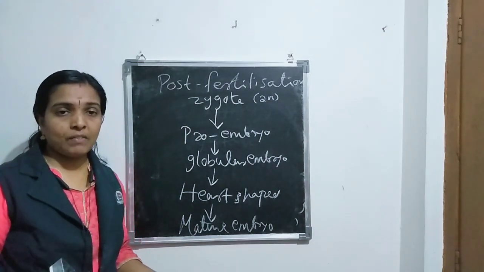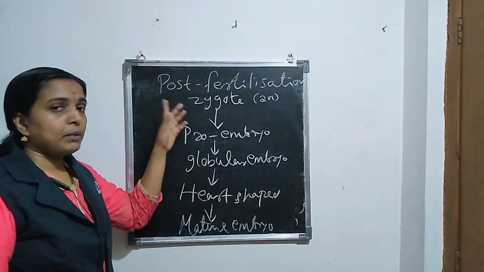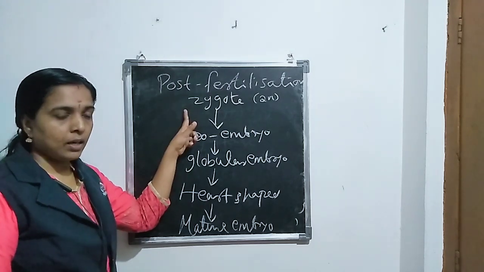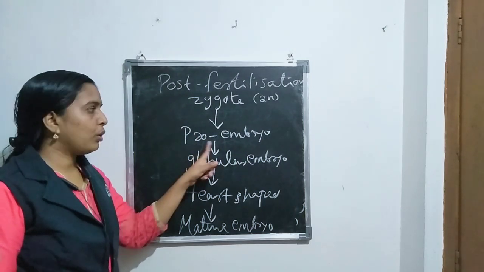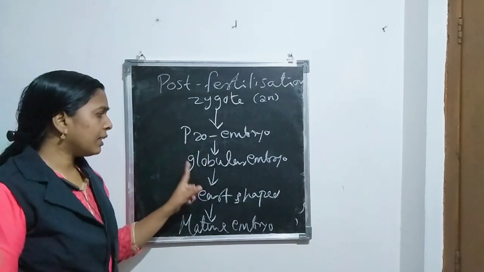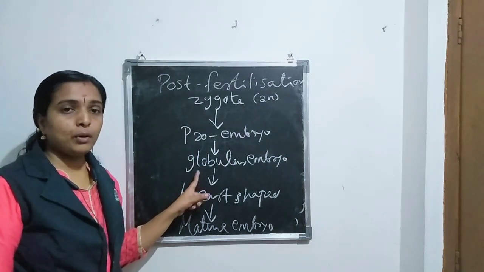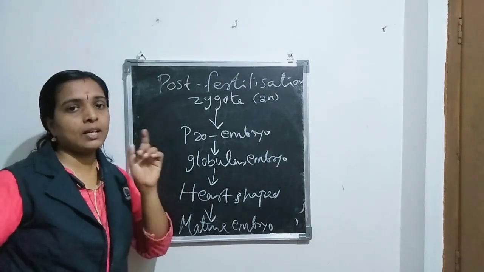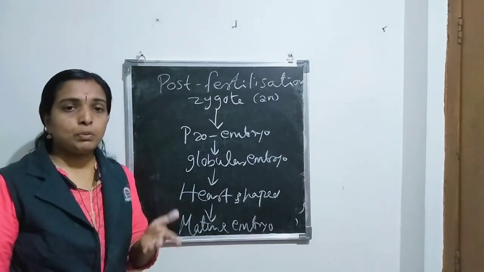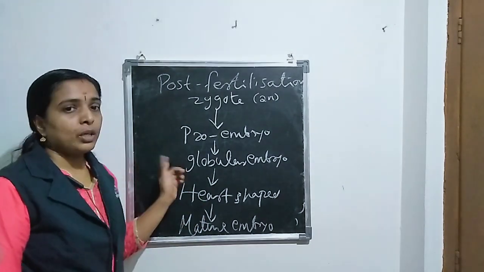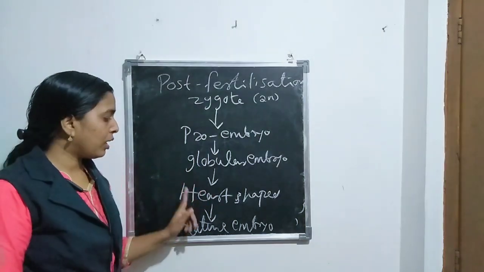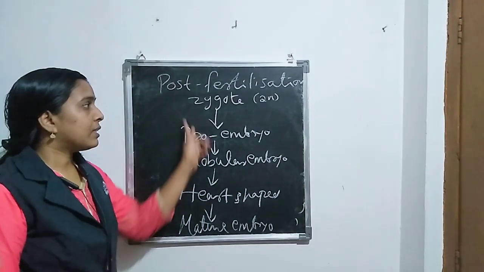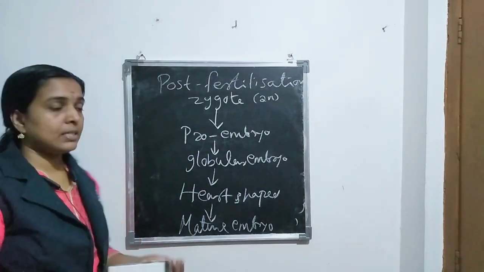Embryogeny means early stage development. It is common for all plants, both monocot and dicot. It starts from the zygote. This stage of the embryo is called pro-embryo. Then pro-embryo becomes globular embryo. Globular embryo is there with a suspensor, a neck-like structure. The diagram is in your textbook. I will tell you which page number and also the figure number. You can draw that also. Globular embryo converts into heart-shaped embryo. Then the final product is the mature embryo. That is what is called embryogeny, early stage development.